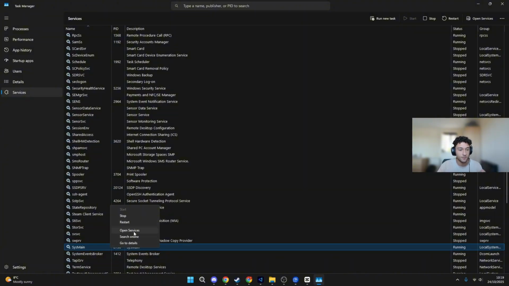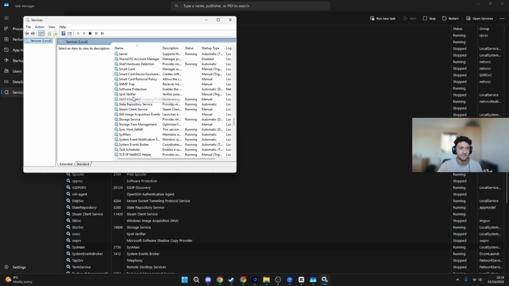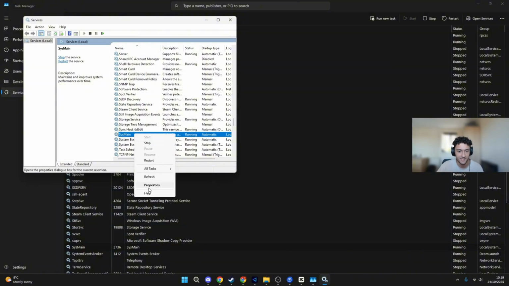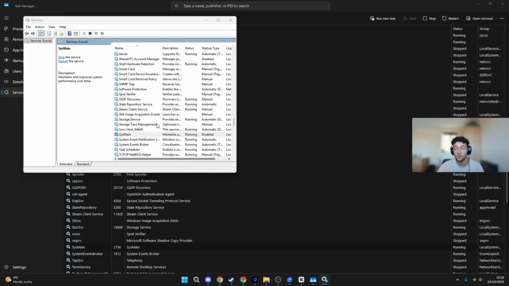So to stop this, by the way, make sure you open services just like so. Scroll down again until you find SysMain. Most of you guys already have it disabled, but I'm just making sure all of you guys do actually disable this. Then go on to properties, make sure startup type is fully disabled, just like so. Press apply, press OK. Once you restart, by the way, just from this first tweak, your PC's already going to feel smoother. Let's get into our second tweak.